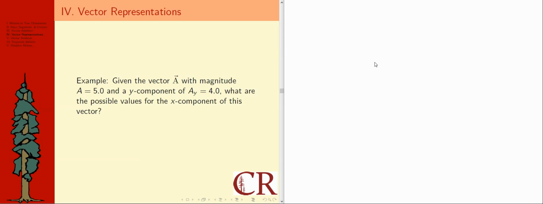Now, we had some formulas on the key concepts page that we could start with for this question, but I like to use the component triangle concept for these kinds of questions and start by drawing a little sketch of that. So here is a possible picture of this vector a, and this represents its magnitude a, which we know is equal to 5.